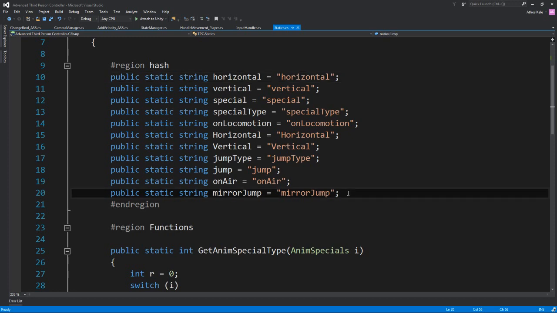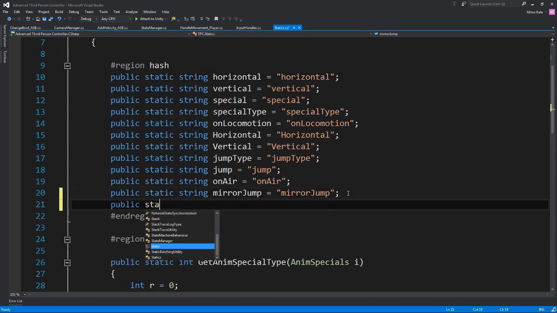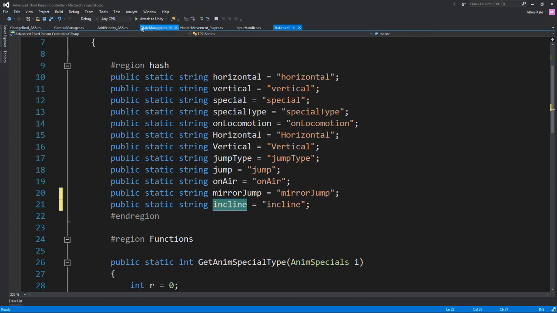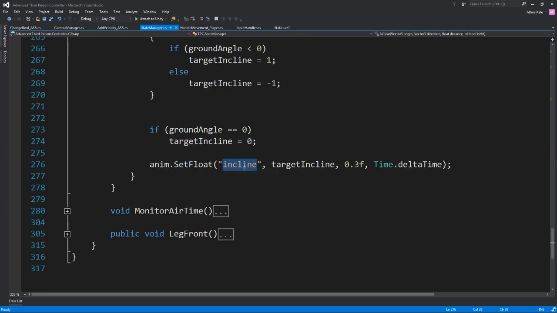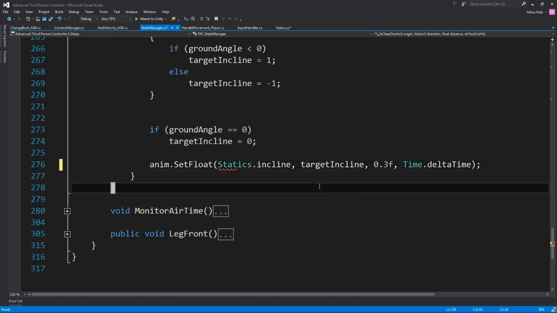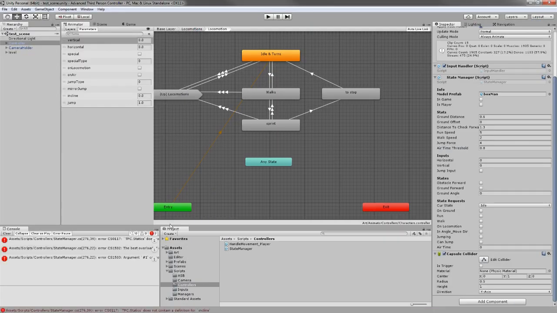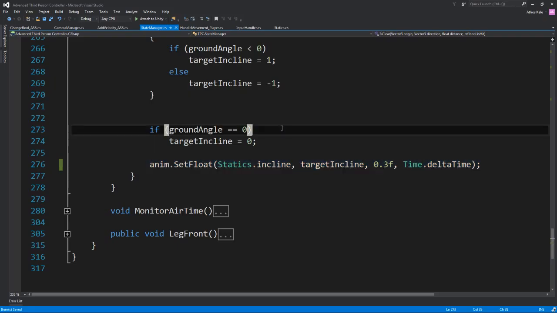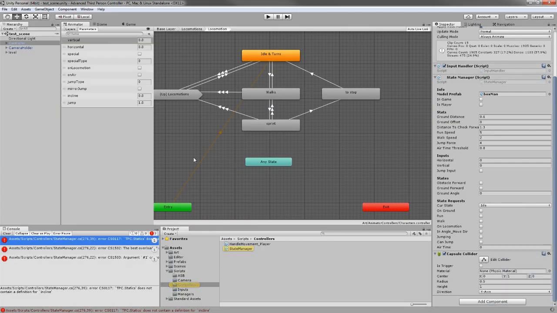The other way you can escape that is using this public static string incline. Okay, and if we go back again to the state manager, instead of using a new string, I can say statics dot incline. We didn't say the statics, that's why we got the errors.